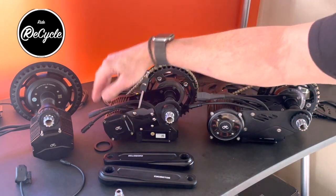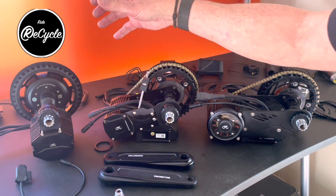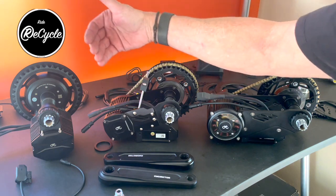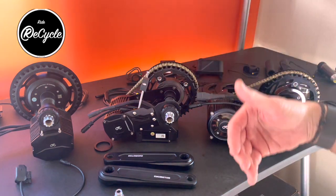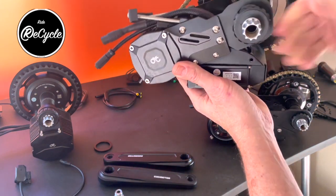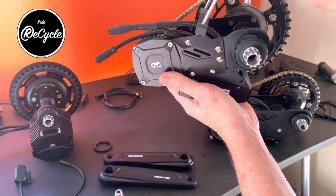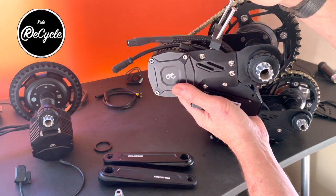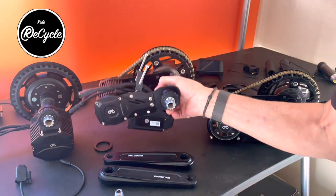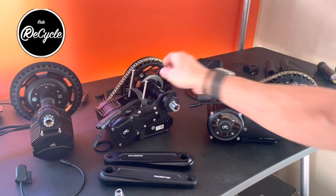We also do that sometimes to actually make room for the battery in cases where we have the battery mounted to the underside of the down tube, to give the battery a little more room. We don't want the motor pitched down significantly. A little bit is fine, but having it level where the frame is moving up is fine, and that can sometimes give enough room to put a larger battery in that might not otherwise be possible.